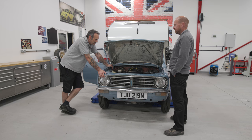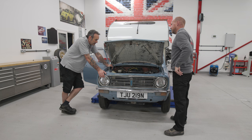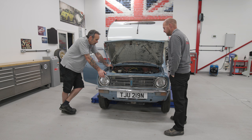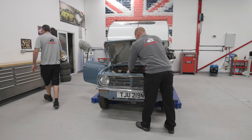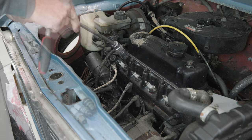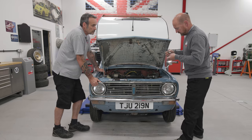It's got to be something simple, I reckon. Let's whip out these plugs and have a look and see what they're like, and then we'll go from there. That'll tell us what's up. Yeah. Right, you can grab me a socket. Right, let's have a look at these.